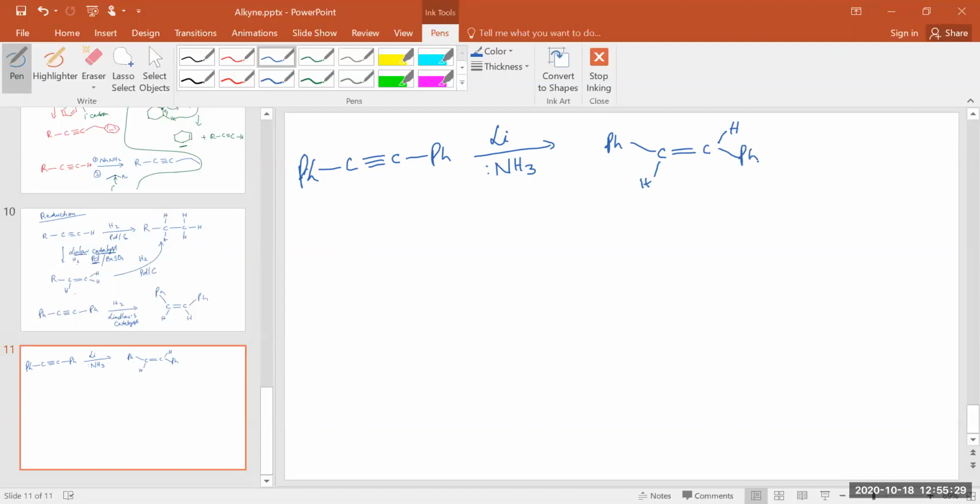So see, lithium has one electron. First, this one electron is added to one carbon. I'm writing the mechanism. You have this carbon, and the pi bond will break homolytically, so this carbon will get a free radical and the other will have an anion with Ph. At the initial stage, this anion is a very strong base, so it will take a proton from the solvent, ammonia.